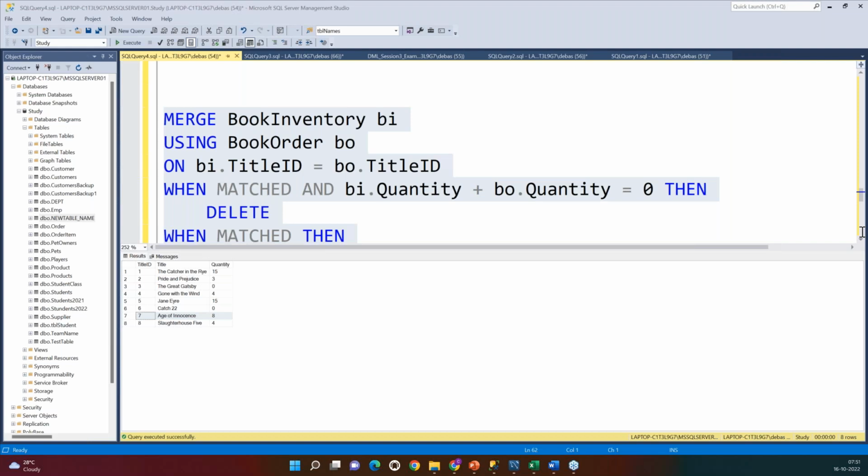You are looking for values from the book order. How many people are asking for this particular book? Shall I maintain the inventory inside my store? Am I going to buy some book that I will never be able to sell?